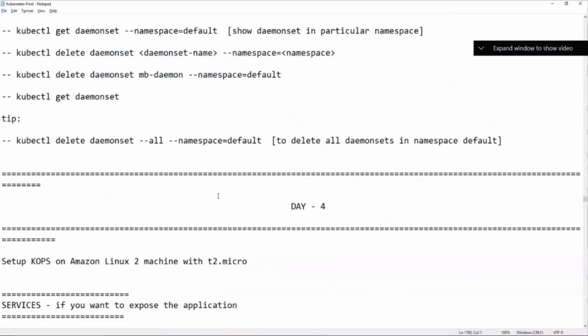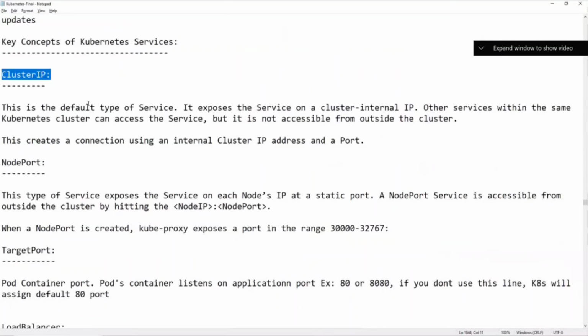Okay, so listen carefully. First one is ClusterIP. When do we use ClusterIP? For internal purposes, within the cluster. But the whole concept here is that we need to expose our application to the internet. If you have the internal IP, that will work only within the cluster. Which one is that? ClusterIP. If you want to expose your application, NodePort will expose it, but you will expose it with a port number.